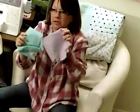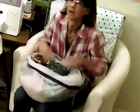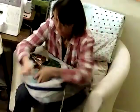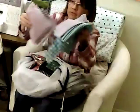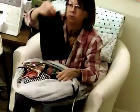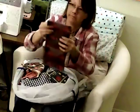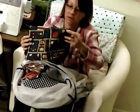More gingham, which I'm separating. We got some polka dots, some green, some purple. We're to the end of this bag almost now. More gingham, purples now, and blues. Some fabric with some music notes and stuff on it. Some green, some whatever that is. Some more schoolhouse type fabric.